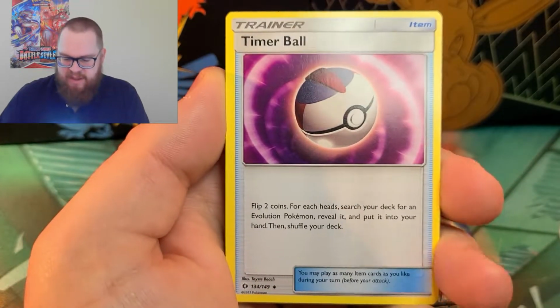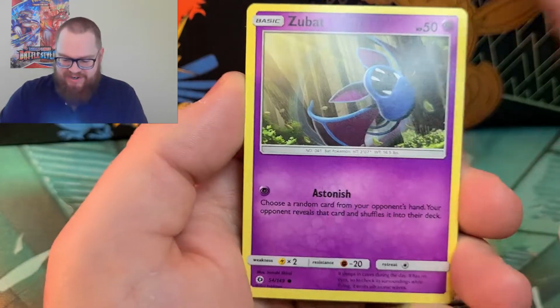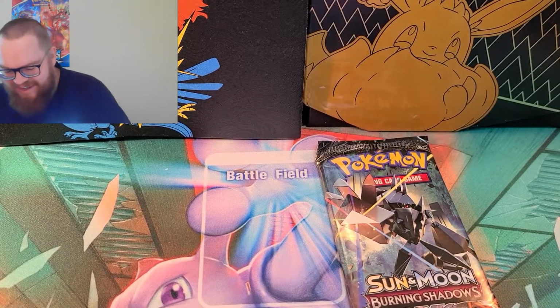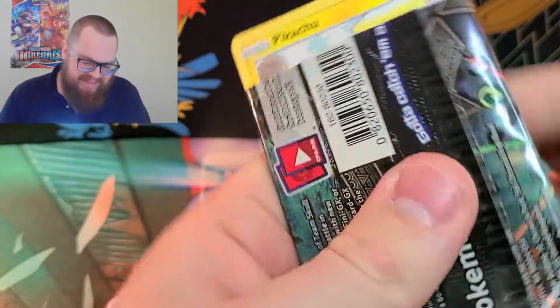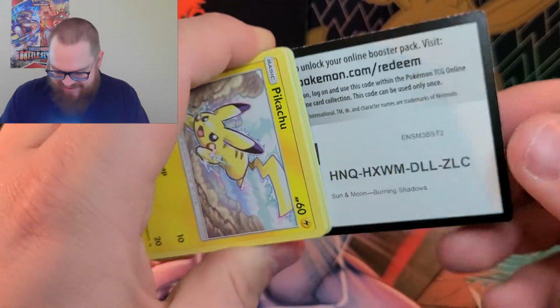Fighting Energy, Pelipper, Timer Ball, Pinsir, Shelter, Zubat, and a Popplio, Stuffle, Wingull, Grubbin, and another 2 cannon. Another 2 cannon. This is it, last pack. I think all those people who were saying there's nothing in these, so far, yep, I agree with you.